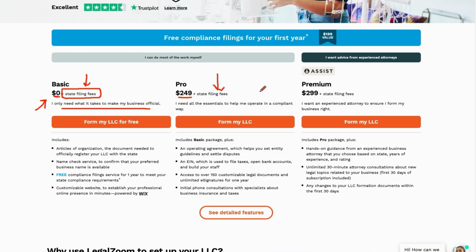Now, the option that we're going to show you in just a second, Prime Corporate Services, has a really cool offer where they're going to waive the service fee and get you set up for only the state filing fee. That's going to be another option I'll show you. But again, I wanted to walk you through the LegalZoom option here. And then they have the $299 option with the state filing fees, and a whole bunch of stuff here as well. Now, be very, very careful.